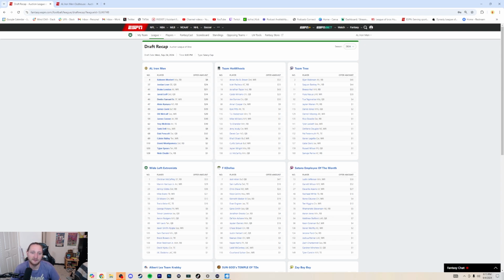Another astounding value, Deebo Samuel, wide receiver of the 49ers for $20. One of my favorite receivers. I once upon a time traded him in Dynasty straight up for Chase Claypool. That was right before his wide receiver 2 overall season, where he finished just behind Cooper Kupp, the only guy who was ahead of him, and he had the Triple Crown. But Deebo Samuel for $20, 10% of my budget.